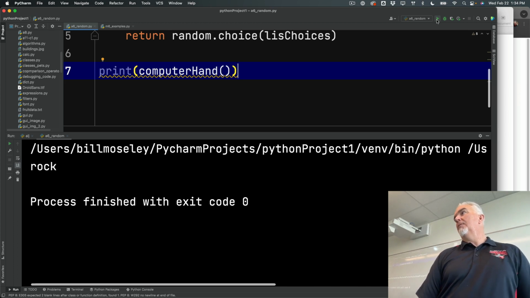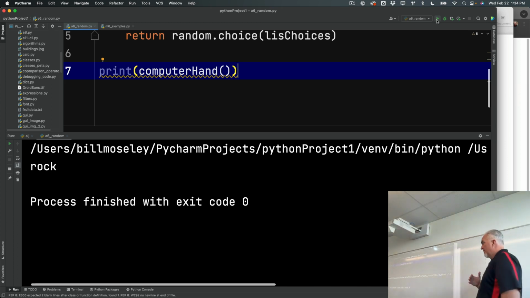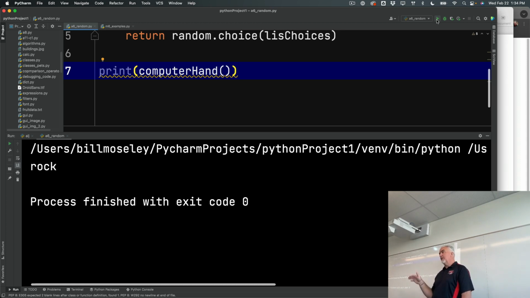So now you have basically everything you need to be able to work this out. This could be done completely without the use of functions. I will say that. You could do this whole program, no functions, but I want you to use functions in this program. So figure out where you want to use functions. Think about the structure of the game. Think about how the game will flow.